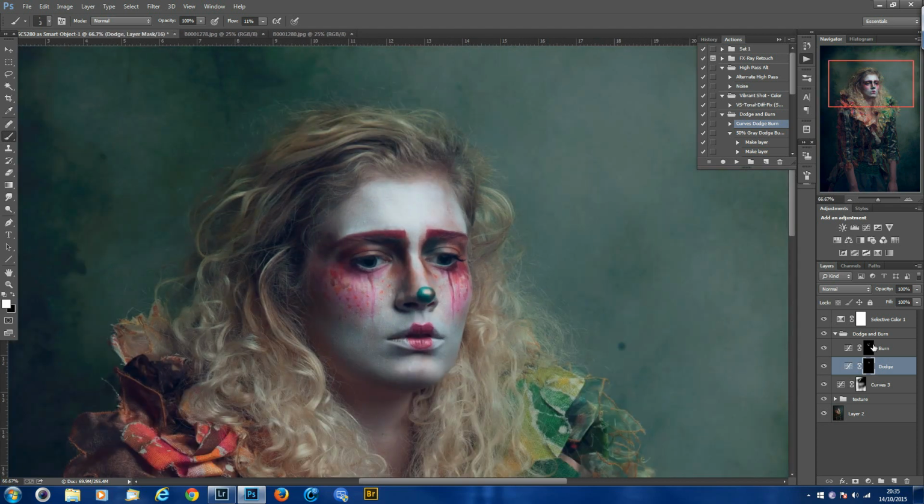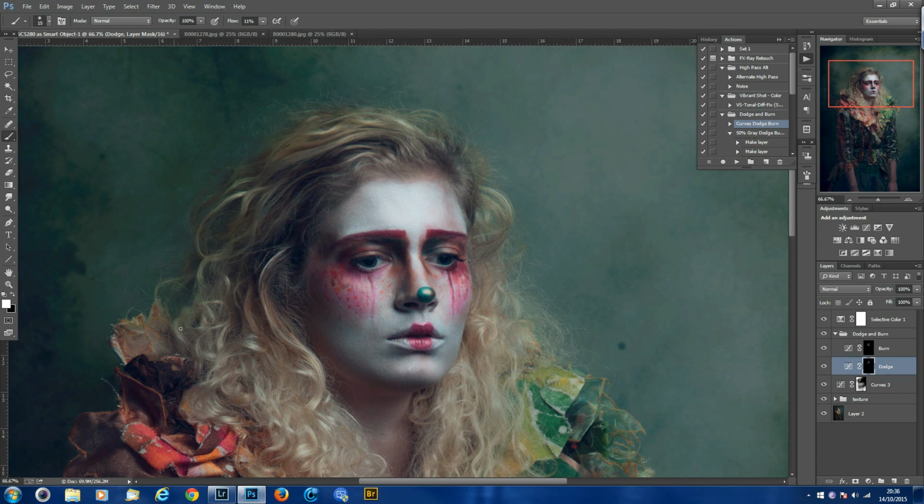So we'll do a little bit of dodging a bit into the hair, so darken the hairline here. Dodge the hair, yeah. You can go over the highlights and it works really well on blonde hair, yeah.